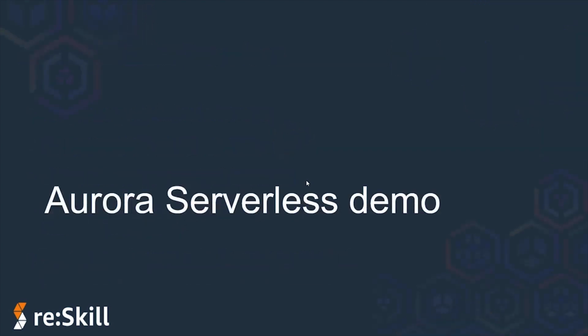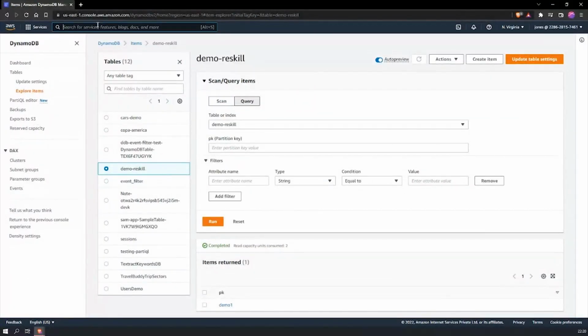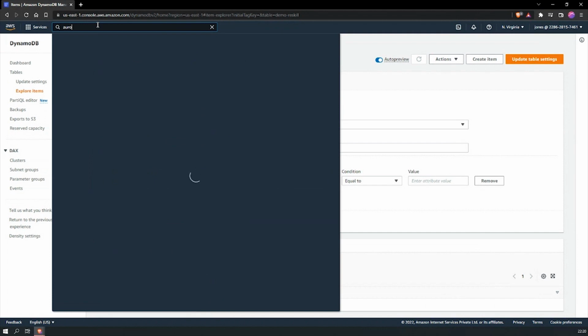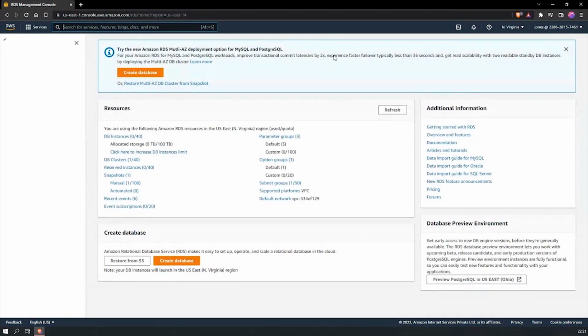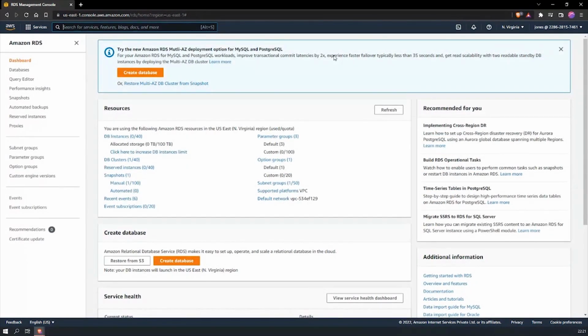So let us look into the Aurora Serverless table creation. To create an Aurora Serverless table, you would have to head into RDS. In RDS, you would have to create a new database.